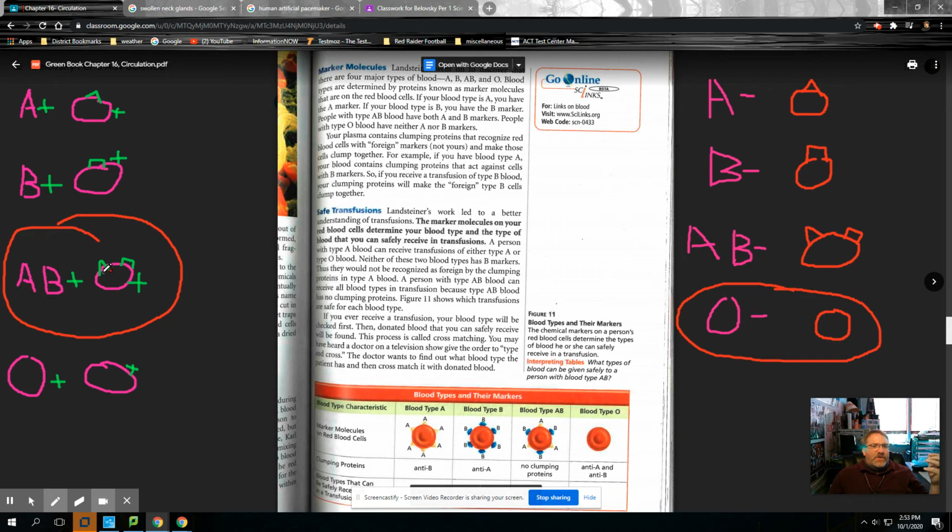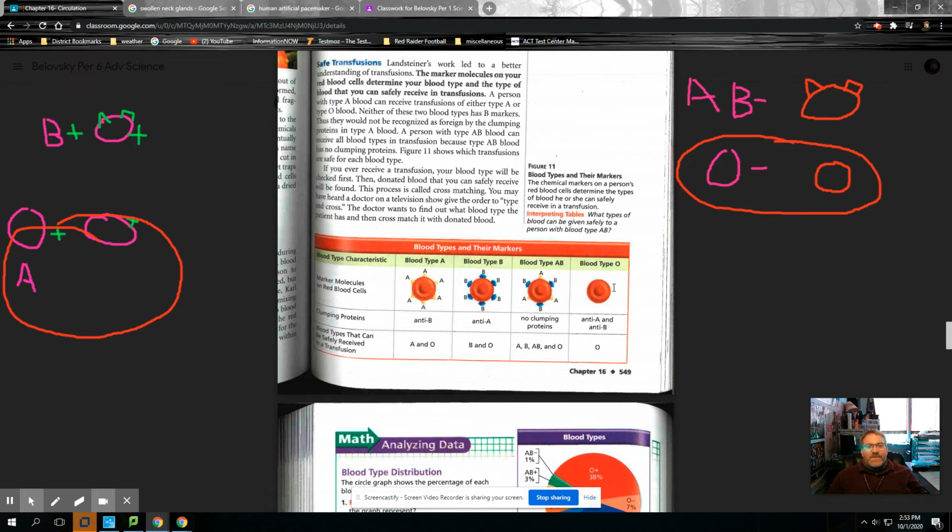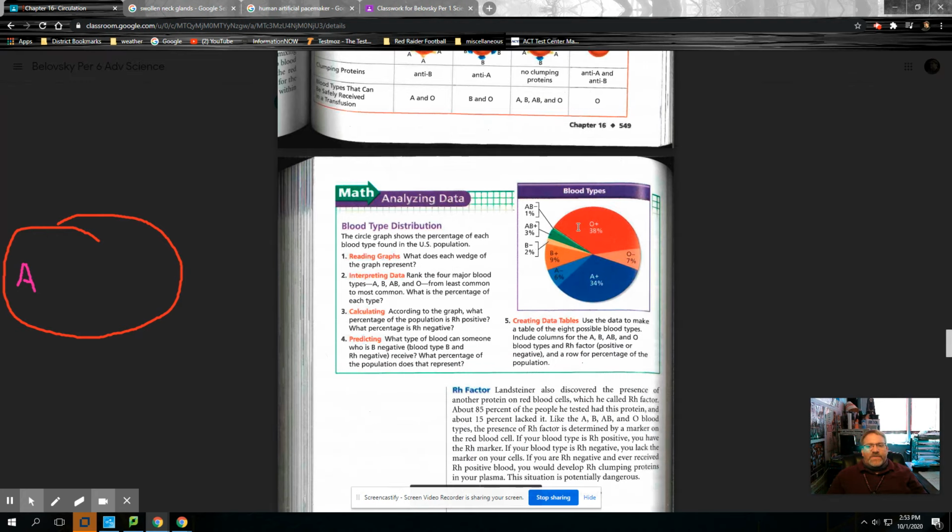A positive, yes. Look, it's got the A marker and the positive marker. Somebody that is B positive, yep. There's the B and there's the positive. Somebody that is B negative could give them blood because there's the B marker. Sure, they've got the B marker. Well, what about that this doesn't have the A marker? Doesn't matter. It still fits in. So that's just something interesting about the blood types. You can read more and see more about the blood types basically right here in this information. And if you know what blood type you are, you can look at this pie chart right here, and it tells you where you fall into line.